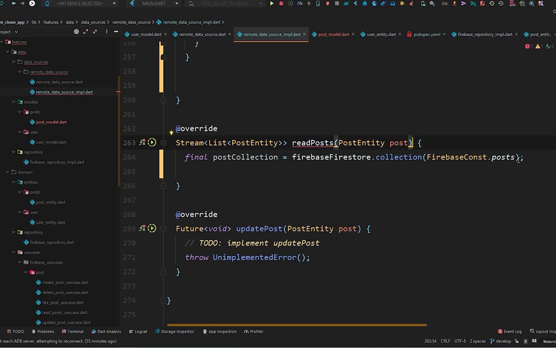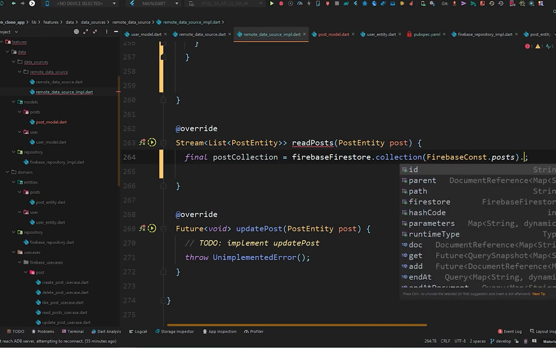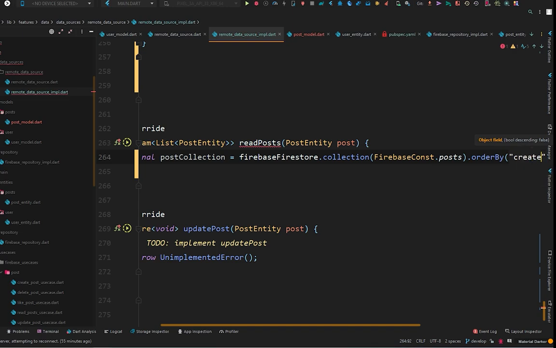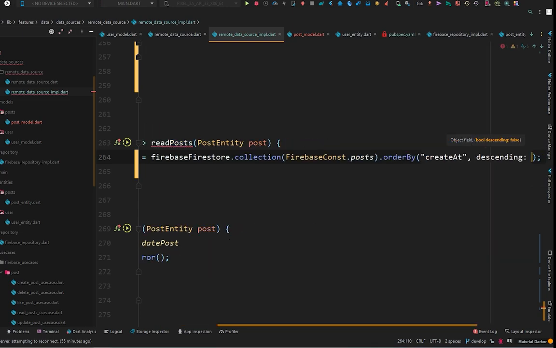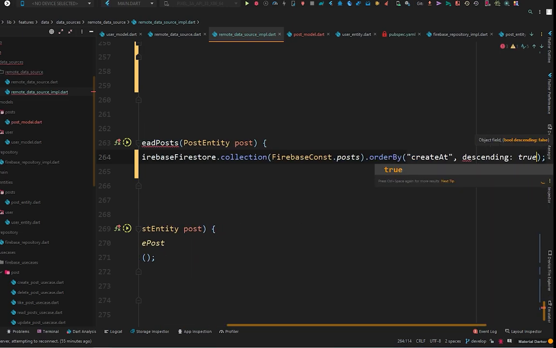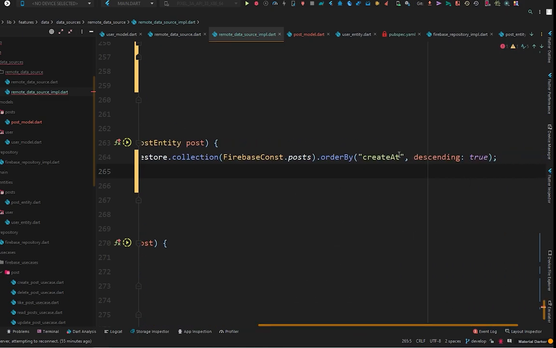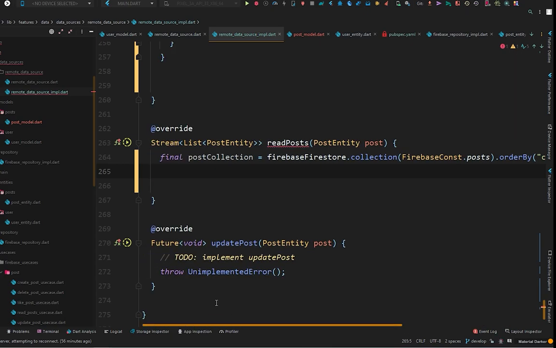After accessing this post collection, we will do order by the field createdAt, descending true, which means when we get our posts, they will be in descending order of time, so the most recent post is shown first in the column.